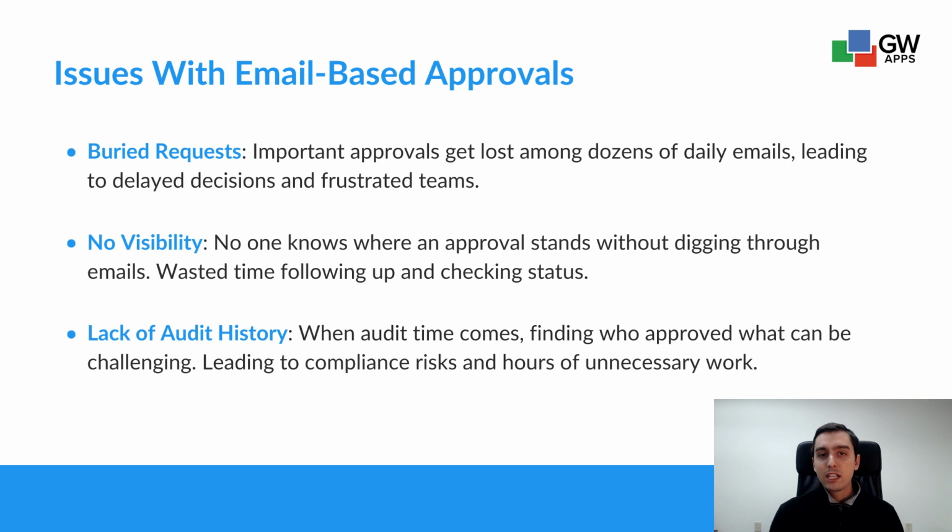Finally, another major issue I see organizations dealing with is a lack of real audit history or change history for these requests. So it can be difficult, for example, when audit time comes to know who approved what and when. Again, people will need to be going through the email chains, digging through emails, trying to find that answer, and it contributes to significant lost time.